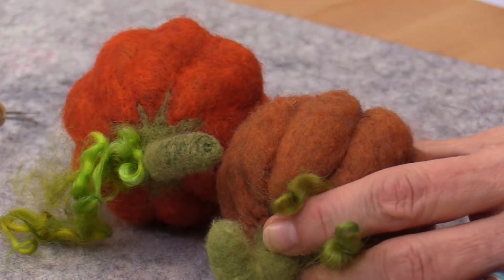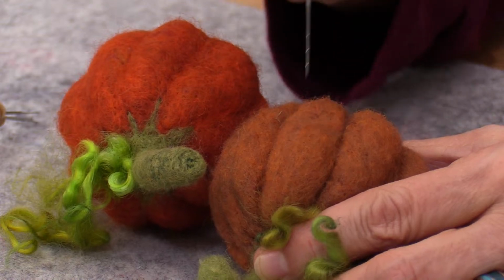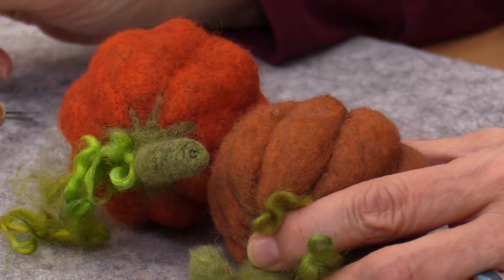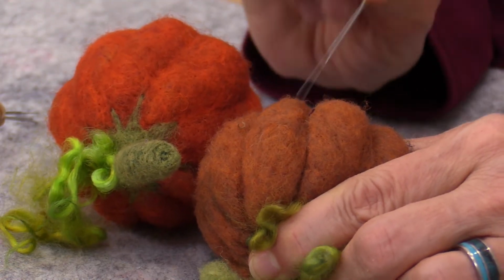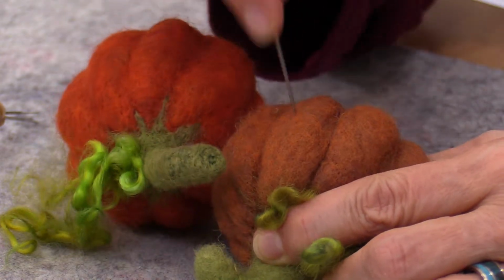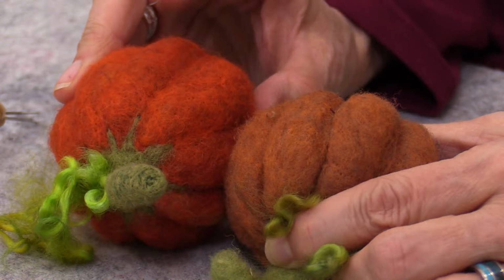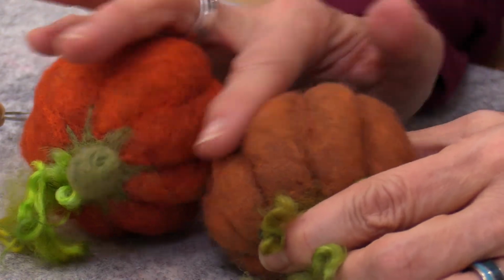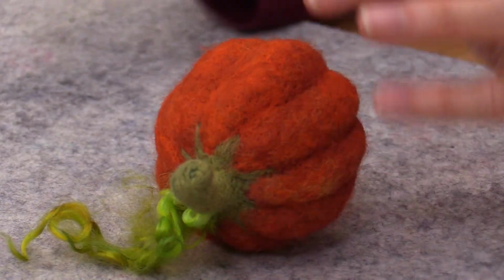If I use a coarse needle on the face of this sweet little guy, you can see how much it compresses, how much it leaves a big mark, and it wouldn't be very satisfying. If you wanted to work on this and keep the same shape, then try gradually working at it with fine or medium felting needles, sculpting it from the sides of the shape and gradually compressing that down more. What we're going for when we're needle felting is a really nice firm shape like this, with a nice smooth compression, and we don't want it loose so that it could get all roughed up like this. So fine needles are really for getting that nice finish, but you need a firm underbase in order to achieve that. That was a quick run through of coarse, medium, and fine.